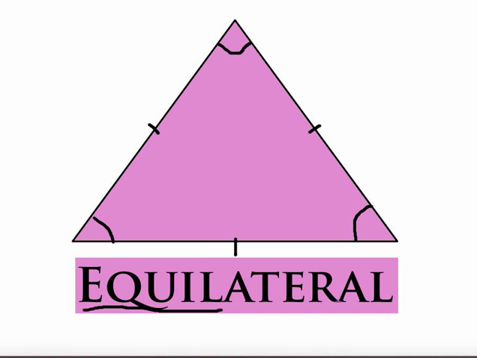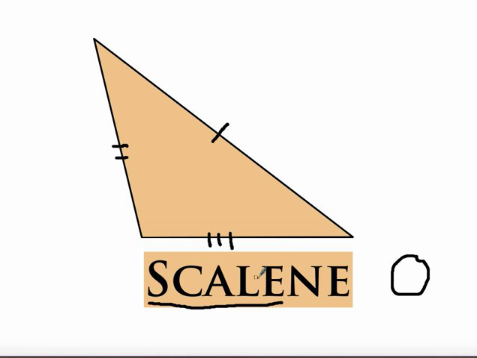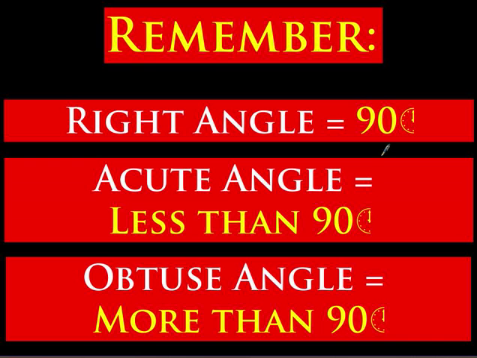So let's back up and look at those again. Equilateral, equal. Everything's equal about an equilateral triangle. The next one, isosceles. You have 2 eyes on your face, so there's 2 sides the same length. And scalene. Before you step on a scale, it reads 0, so that means there's 0 sides the same length. Alright, now they have 3 based on the angles. So we have a right angle, and you guys know that that's 90 degrees exactly. It's a perfect square corner. Then you have acute angles, which are smaller than 90, so it could be 89 degrees all the way down. Obtuse angles, they're more than 90 degrees, so it could be 91 degrees and all the way up.